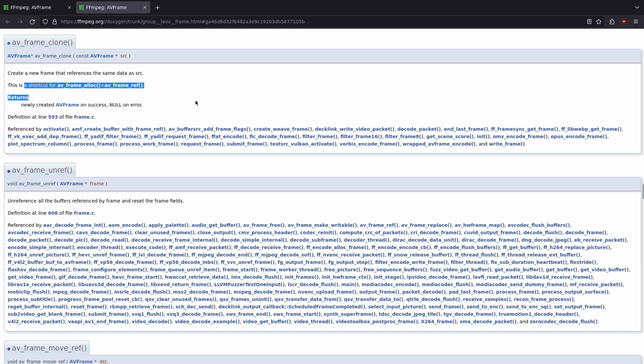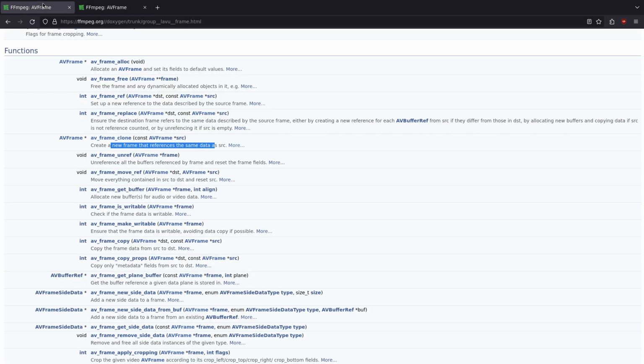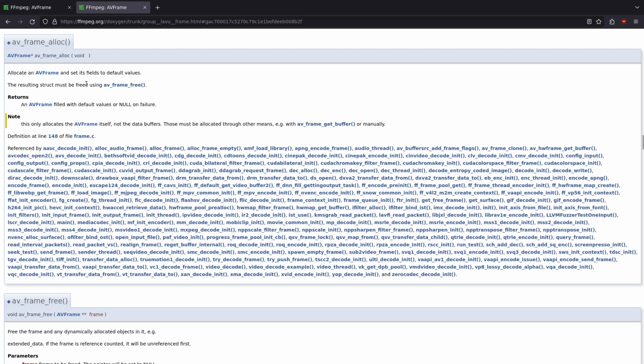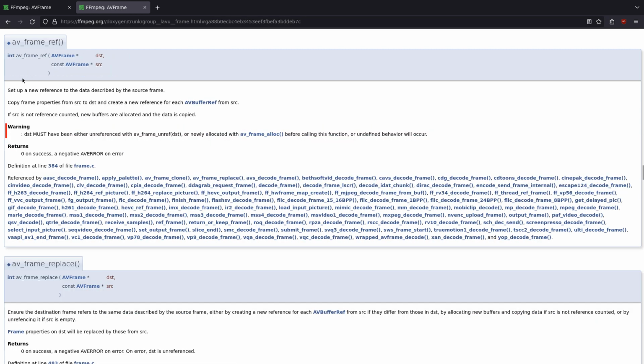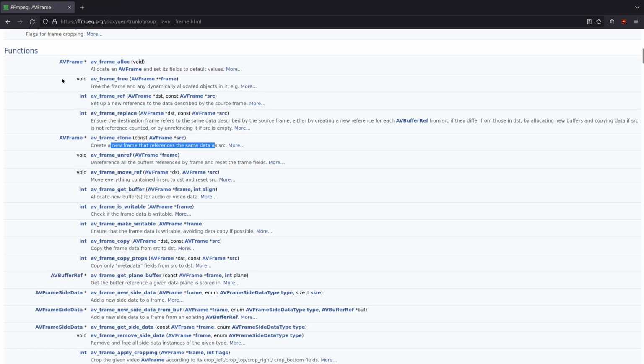This is a shortcut for alloc plus ref. Oh, no. That's not what I think of as a clone. I'm gonna be real with you. That's not what I think of as a clone.